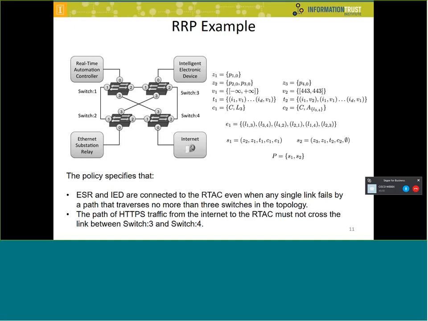That's what this first element of the policy is trying to capture. And the other thing that you also want to make sure is that when you do take alternative paths, you don't want the path to go around in a loop. You actually want to make sure that there are no more than 3 switches in that path. So those are the 2 constraints expressed in this particular constraint set here. And the event here is a single link failure of any given link. So basically all these links are just written out one by one. And that's one of the statements.